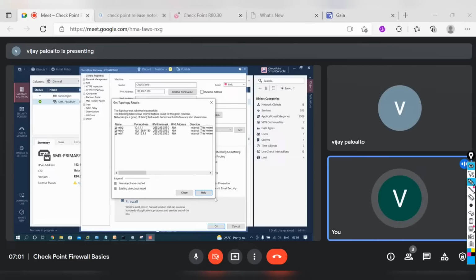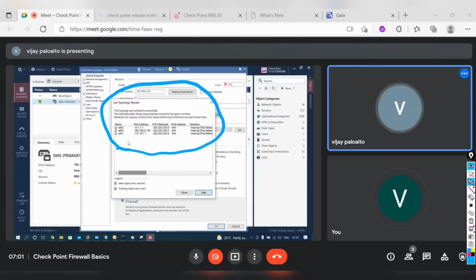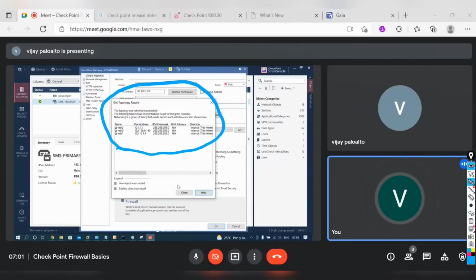So it has automatically fetched the config from your gateway. This is what we have specified. They call it a topology. If you see, there is a get topology result. So this is the topology we have fetched.